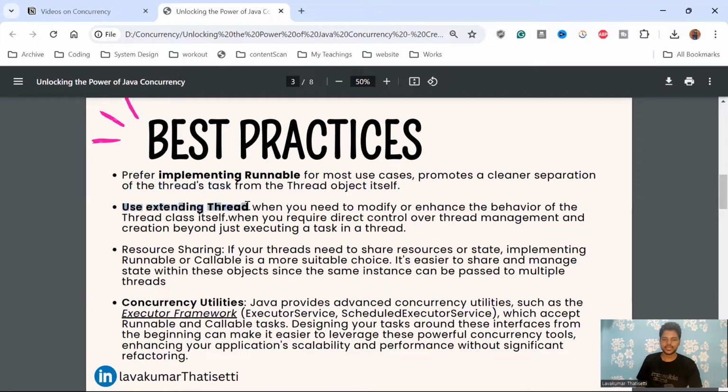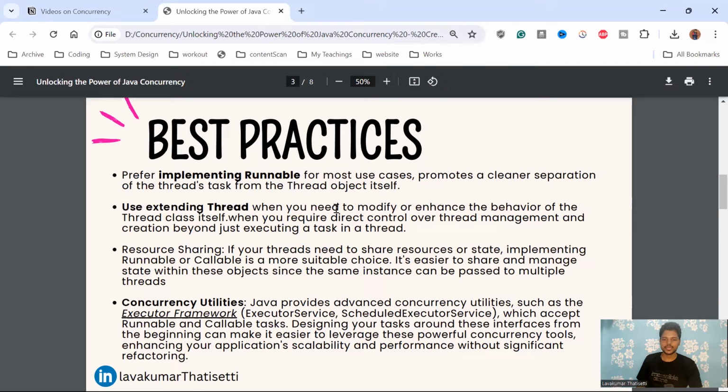If you're using extending Thread, right? You can use extending Thread if you want to modify or enhance the behavior of the Thread class. So you want to override all the properties of Thread, like for example start, shutdown, maybe interrupt, all the thread lifecycle, which you're going to see in the next video.